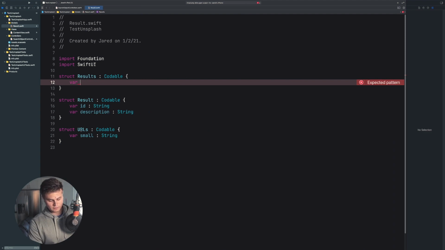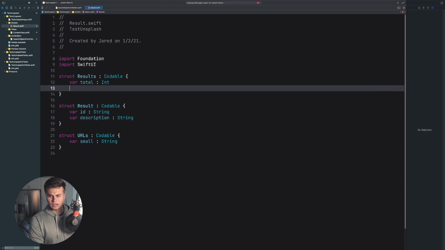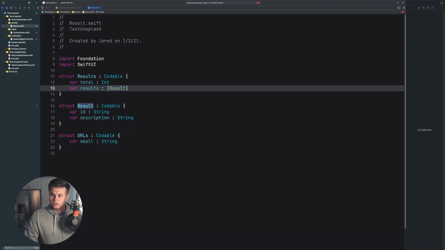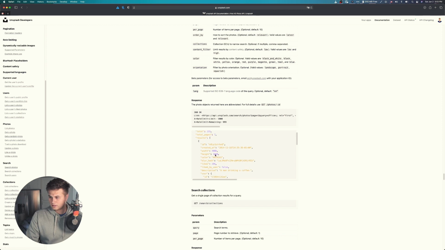So we're going to say total, in which this is going to be an integer that's returned. And then we also have the results. So this is going to be var results colon, and then we have the Result, and then this is going to be an array of Result. And basically you want to make sure that the stuff that we write here matches that which is written here as well. So keep that in mind.